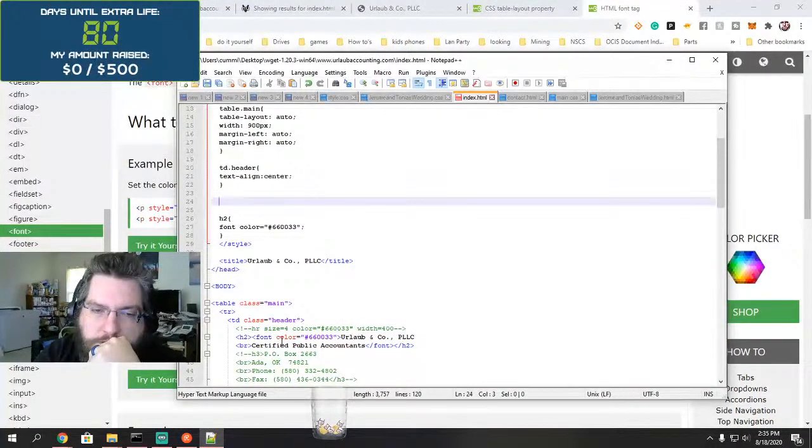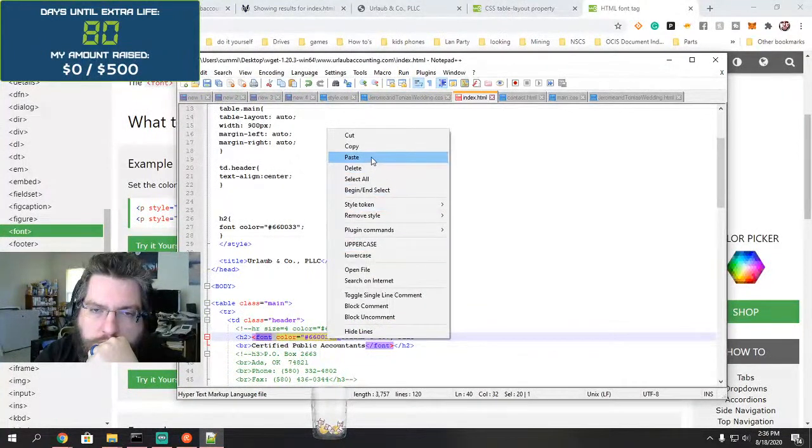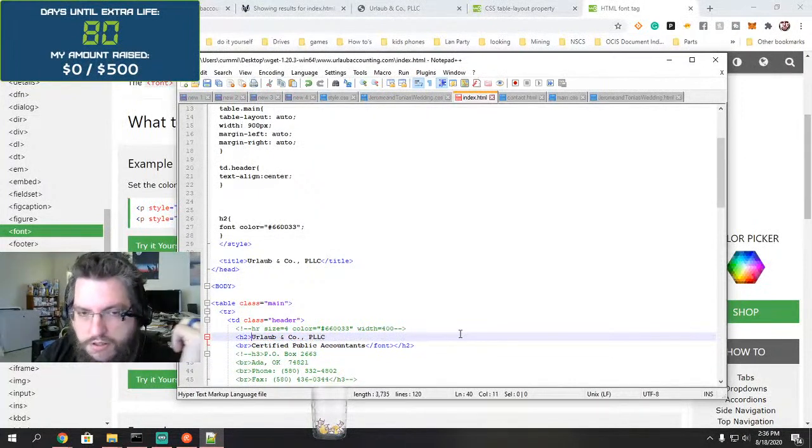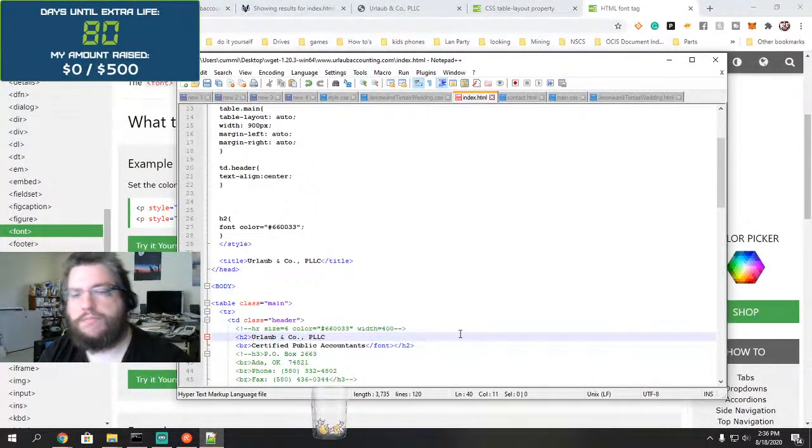Let's go with font color red. I believe that's how it works. I may be wrong. I don't think so though. Oh, okay, never mind. I just didn't take it out. That's right.